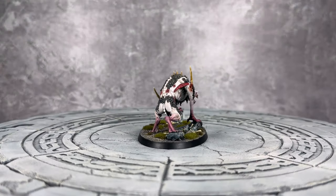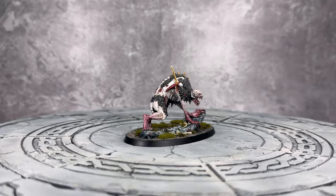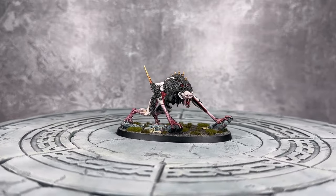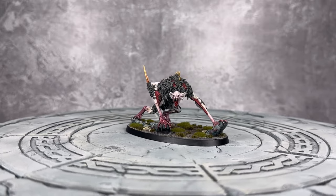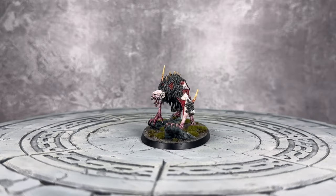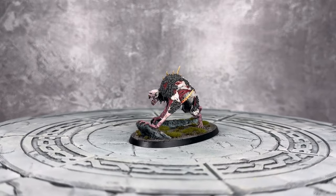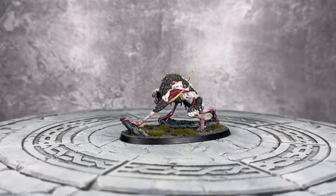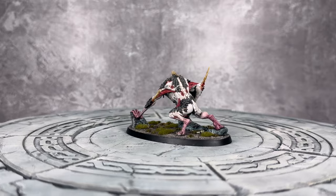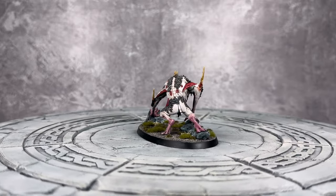So with the base complete, our Varghulf Courtier is now finished, and this guy is a bit of a beatstick. He's an absolute weapon on the battlefield. He's really, really cool, and he's gross. He's not as strong as he once was, or at least versions of him once were, but he's still very, very good, and he makes a very good case for being in any Flesh-eater Courts army list, and not just because he's a sick model, well, mostly because of that. I mean, he is really, really very cool.